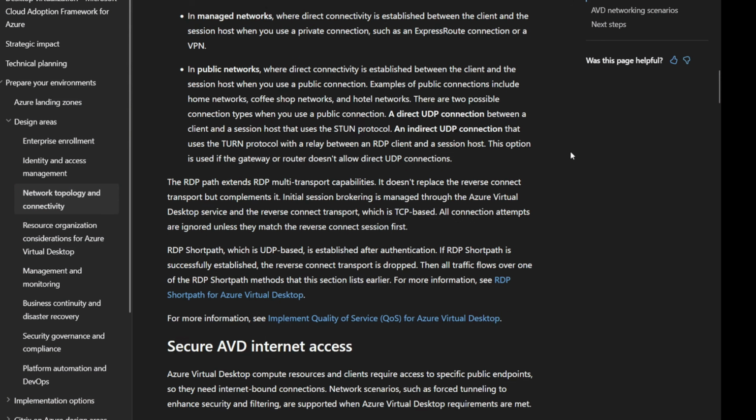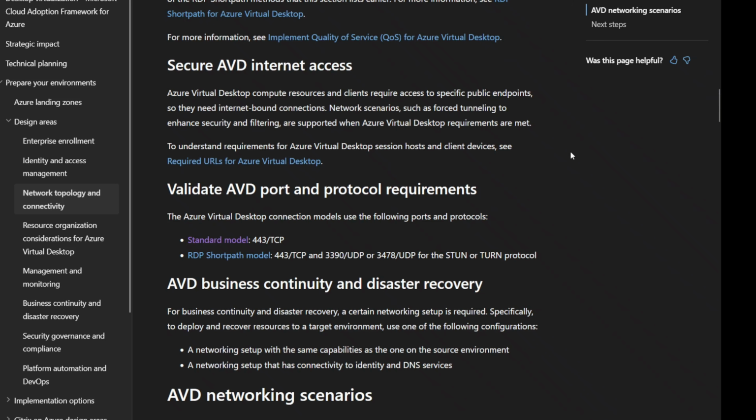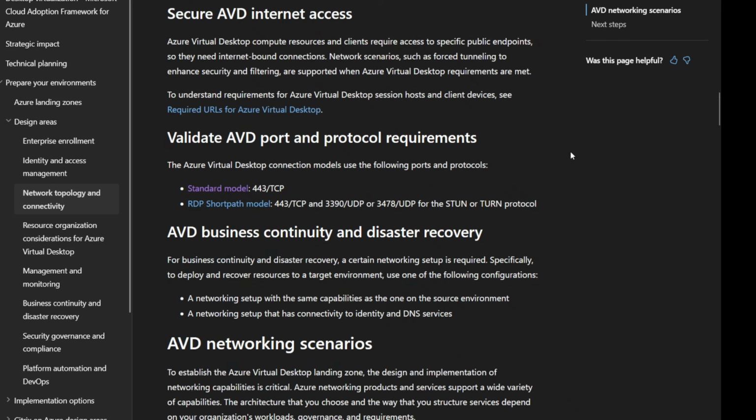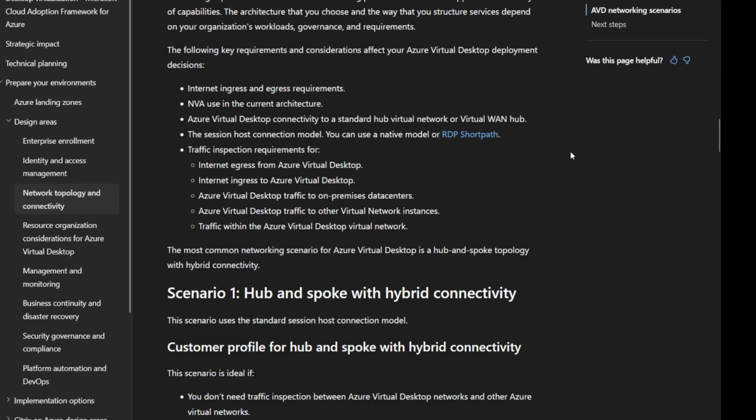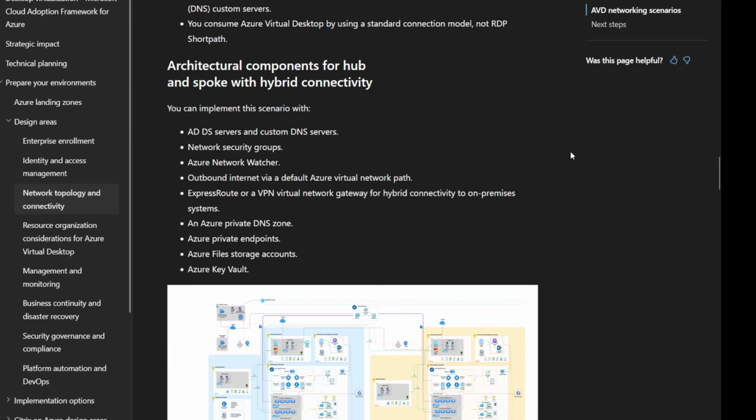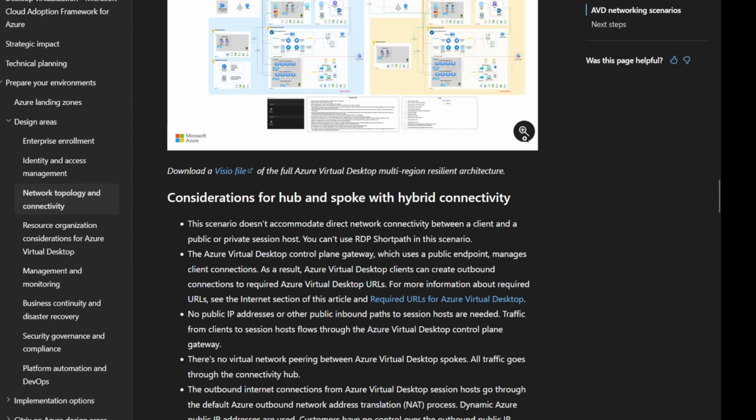Another big issue I see is people designing AVD networking like it's still traditional RDP, or Remote Desktop Protocol. In older environments, you had to think heavily about the inbound access, gateway layers, exposed endpoints, and all the complexities that came with securing that as well, right? AVD changes that model. The connection from the session host is outbound. Users connect through Microsoft managed endpoints, and the actual session is brokered in a very different way to how RDP used to work.